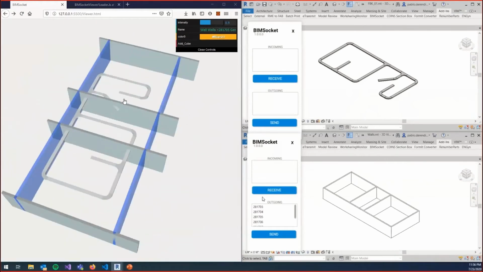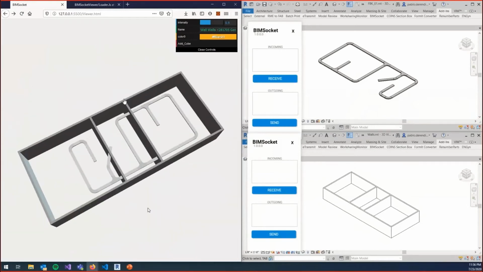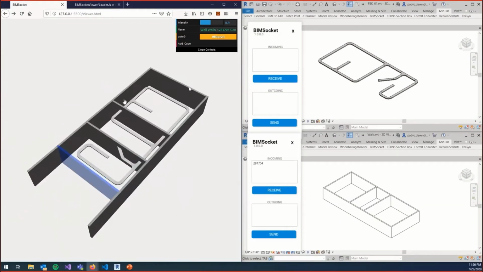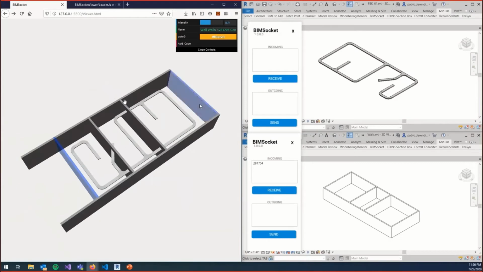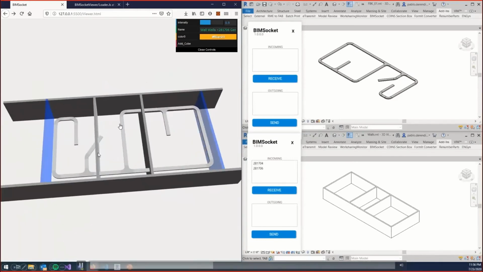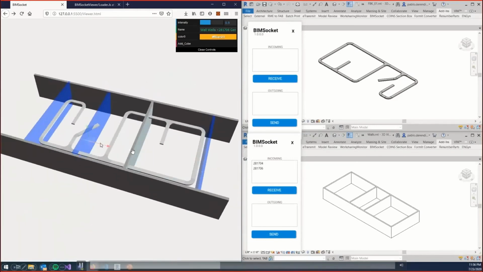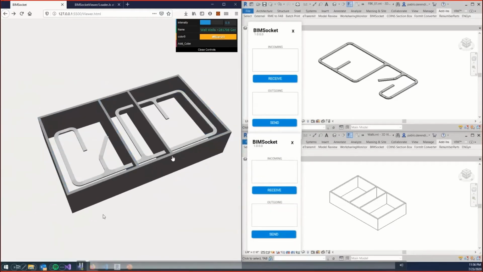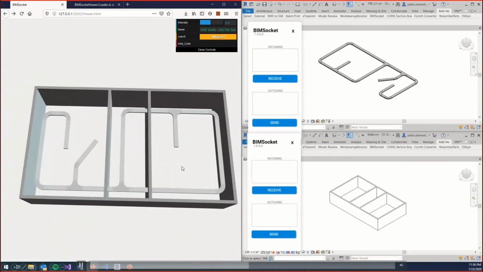This is so powerful because you can use programs like Tekla, SketchUp, or any other BIM tool, and there is no need for you to export to IFC or any other specific format and then link it into Revit, for example. Instead, you just link everything to the socket, and anything that you move here is going to be moved in your model as well, so you can actually do the coordination in real time.